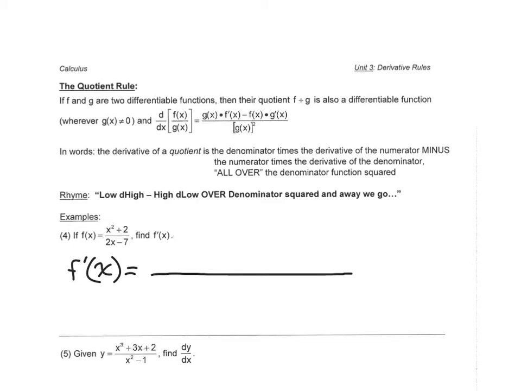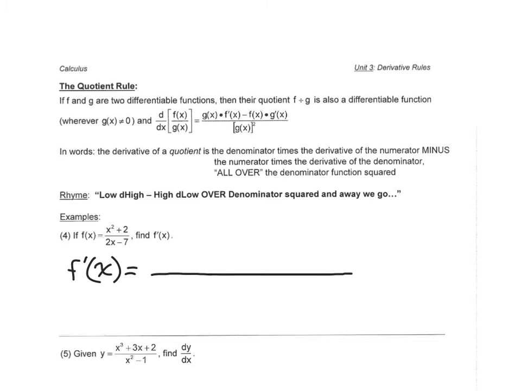All right, so you have the mathematical notation there. G of x times f prime of x minus f of x times g prime of x over g of x squared. That's all good. I learned it when I was a student. We had to memorize the denominator multiplied by the derivative of the numerator minus the numerator multiplied by the derivative of the denominator over the denominator squared. So that was something that we had to repeat over and over again until we all got it, and that was the end of it.